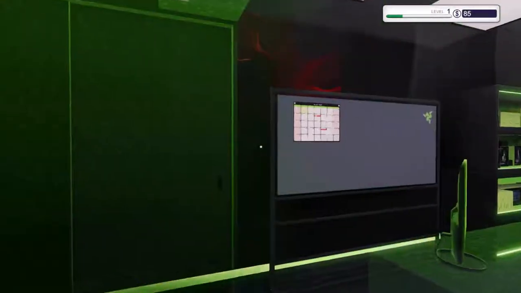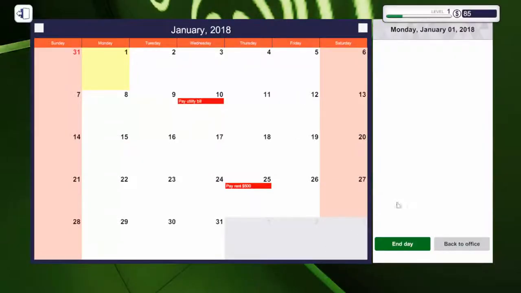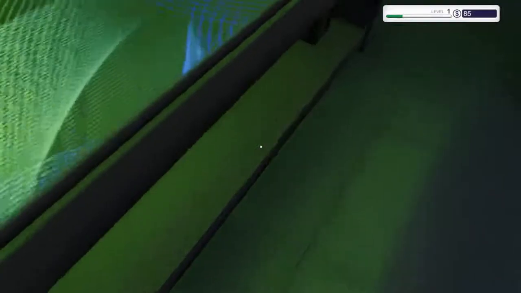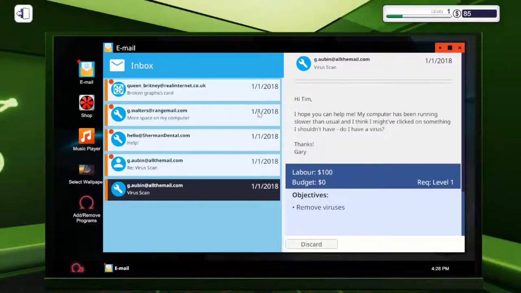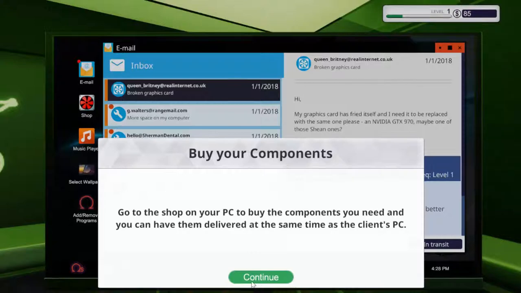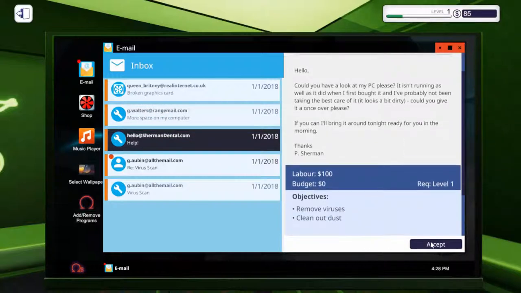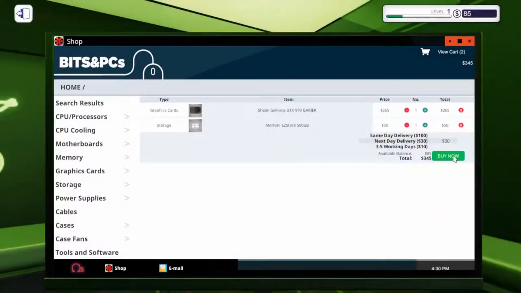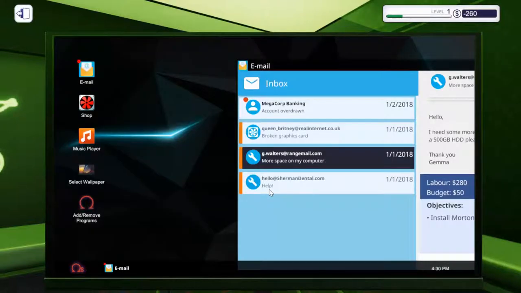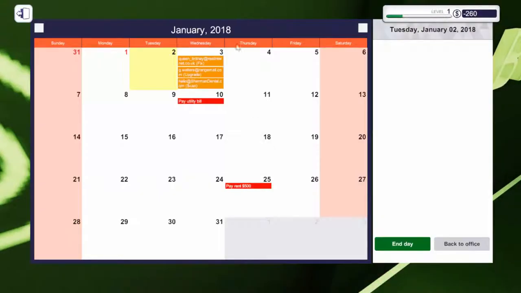So now we're going to go to the door, and we are going to end the day, we'll come back tomorrow, and we should have some stuff. Okay, we're back where we started. So we should see who wants their PC fixed. I think this is the same story mode as the base game. So if you don't get this, don't worry, because everything else is the same. So we'll go back to the door and we will get all the jobs we need. So we'll end the day.